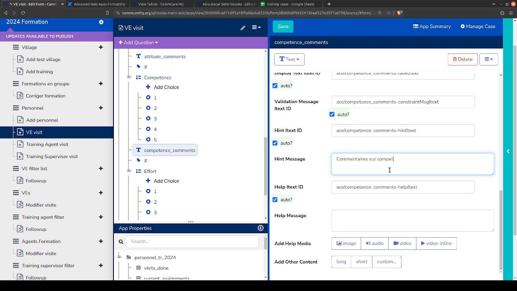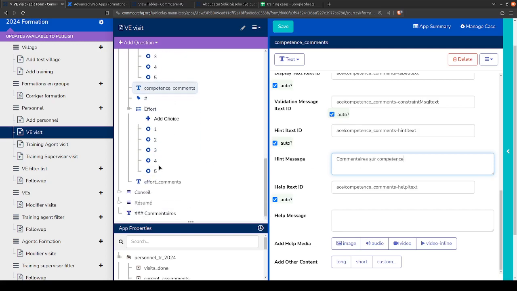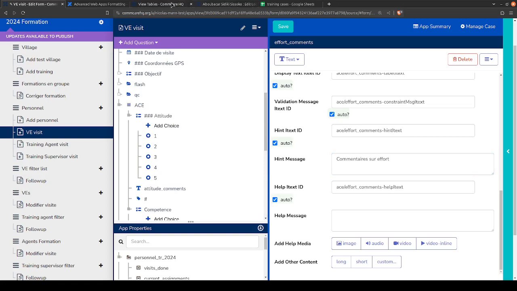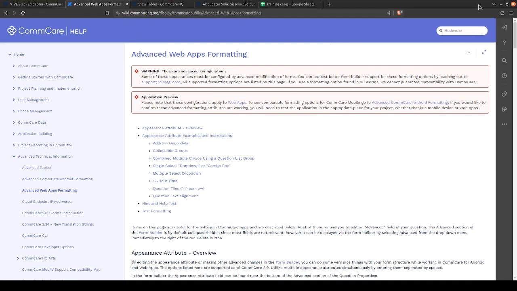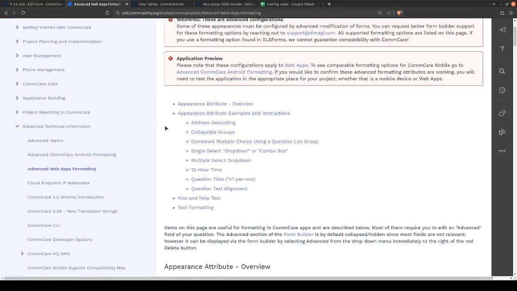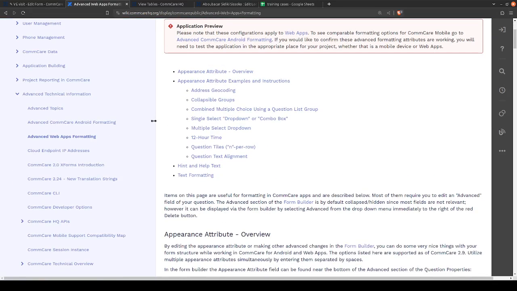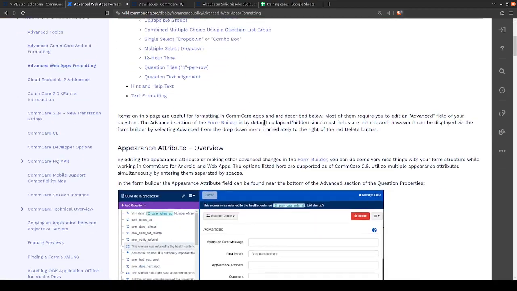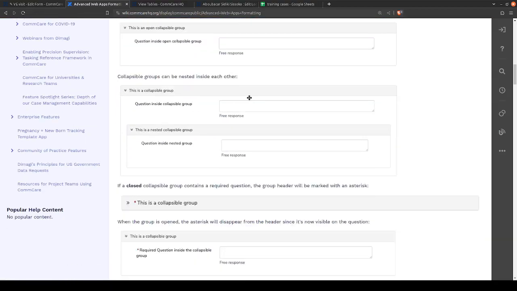Compétence. Commentaire sur effort. Okay. Finally, there we go. So what's going on here is just information about all the ways you can change the layout of these questions.